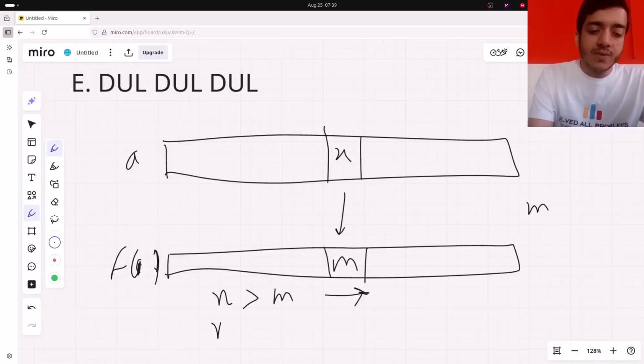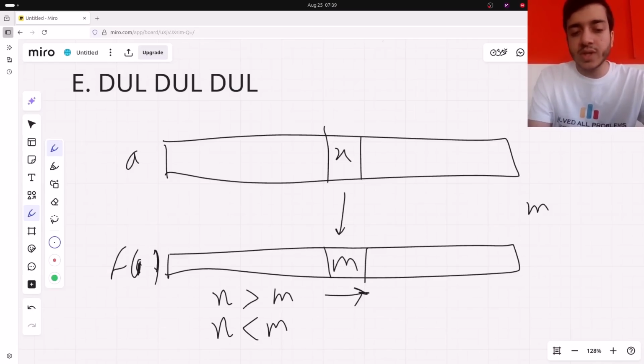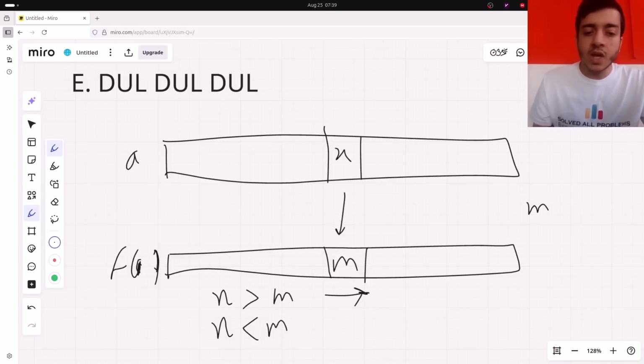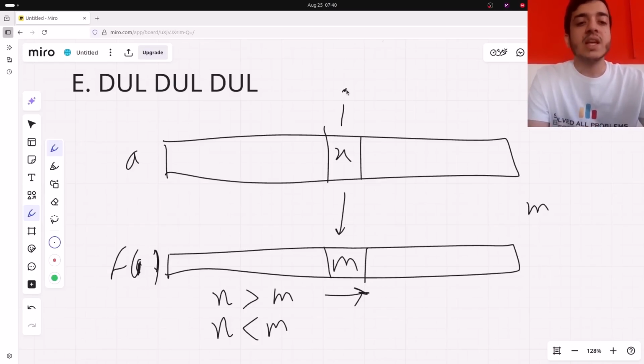Then, if X is less than M, note that X can't be M because M did not appear in the array. So consider X is less than M. We know that we have X. So there are 2 cases. This ith element is the only occurrence of X in the array, or there is some other X somewhere else.